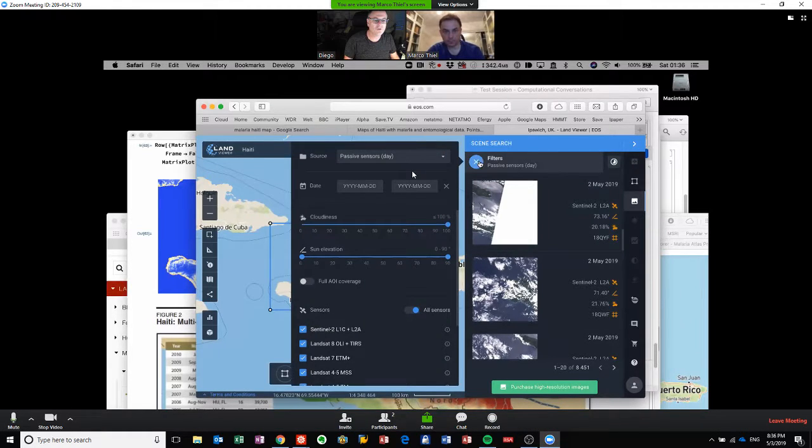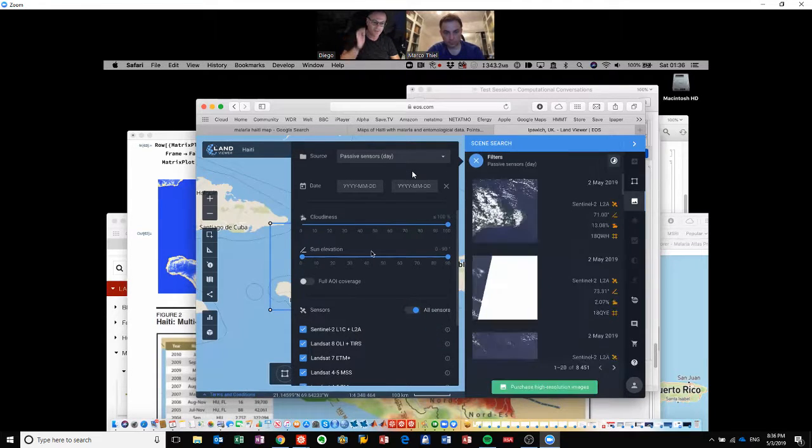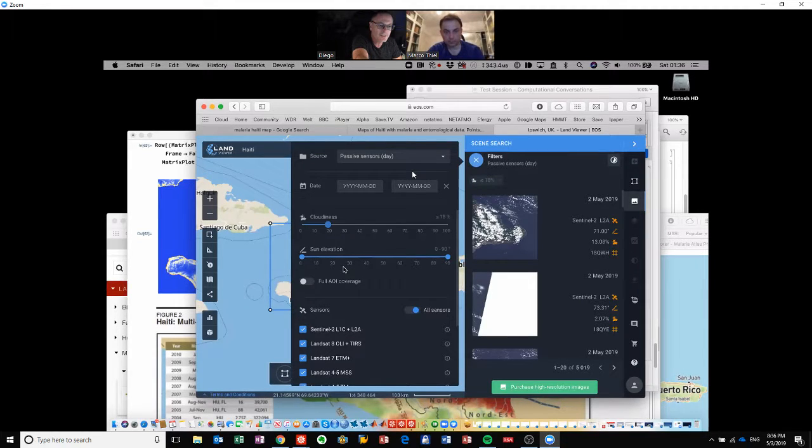There. So there you can say, okay, I want the Sentinel 2C, which is great, right? And no cloudiness. So you can put a low cloudiness, like 10% or 0%. So you turn off all the sensors, and okay, so that's good. And the Sentinel 2 is the one with a lot of definition.